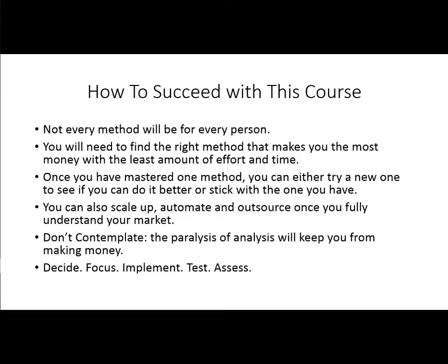Start getting your offer out. Every single day that you're working with this course or any course, once you've decided and implemented it, you should be figuring out a way so that your offer is in front of someone every single day, so that you are basically asking for the sale. Whether or not that's through some of the methods like blogging, or we're going to be talking about those methods, but you should be asking in one form or another for the sale every single day.